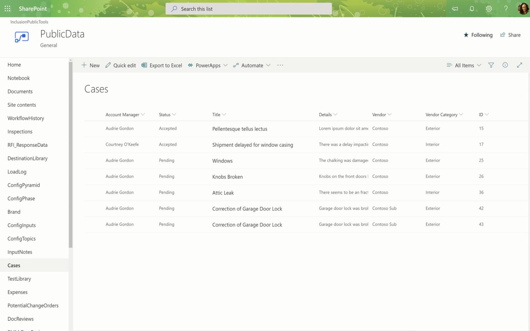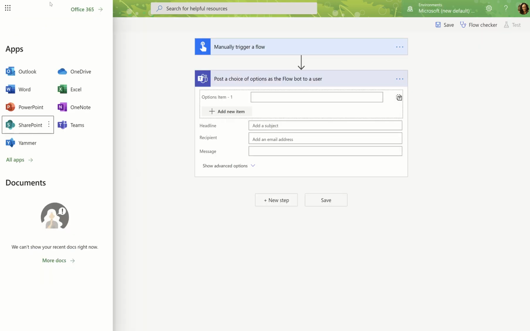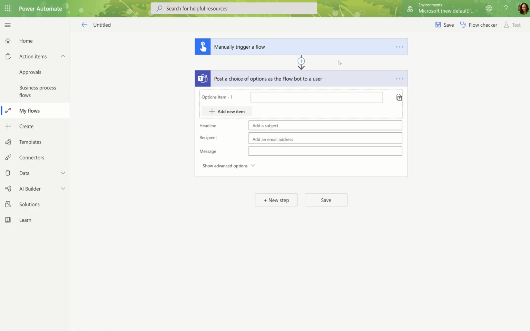In this case, the assumption is that the customer is using Microsoft Teams because we are going to post to them via Teams. Okay, so that would be a dependency with this action. Now, of course, you can use the approval action if you just want it to be broad. And so you could create an approval with custom responses, and then you can post that to Teams, and also it will show up in the approval centers in both their mobile and their desktop. So that would expand it even further beyond Teams. Okay, so that's something to think about.